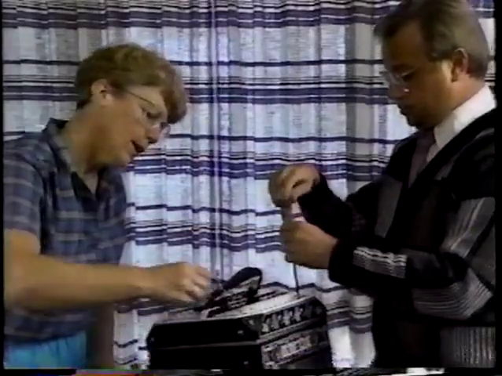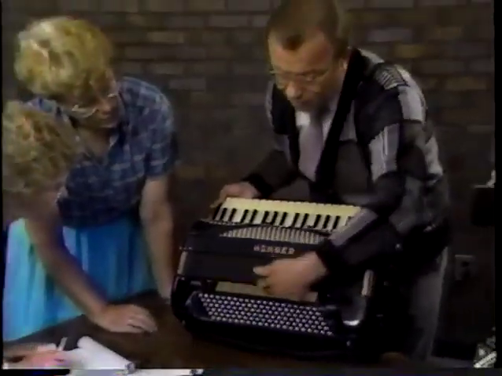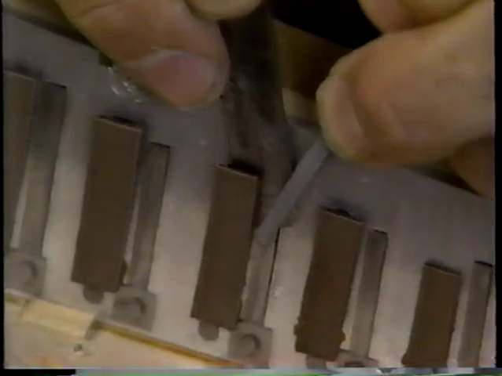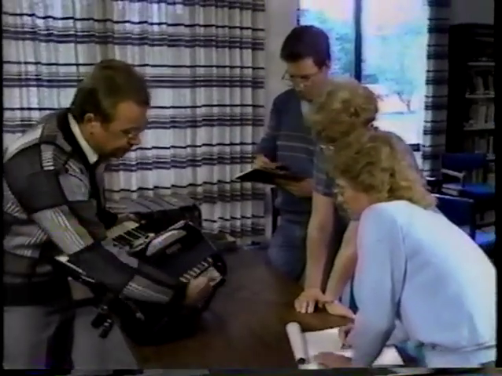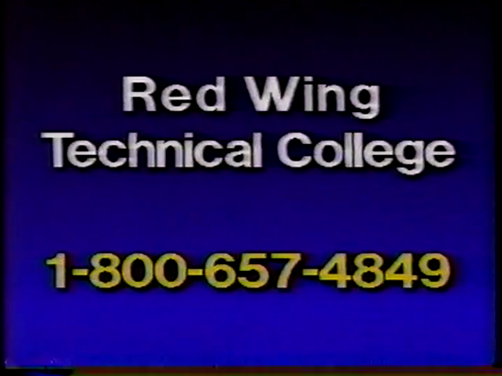Due to a high demand for qualified technicians, Red Wing Technical College is now enrolling students in accordion and concertina repair. In only 9 months, you can learn the techniques of tuning, repairing, building, and playing. Classes begin November 28th. Financial aid is still available. For more information on a career in accordion and concertina repair, call the Red Wing Technical College, 1-800-657-4849.